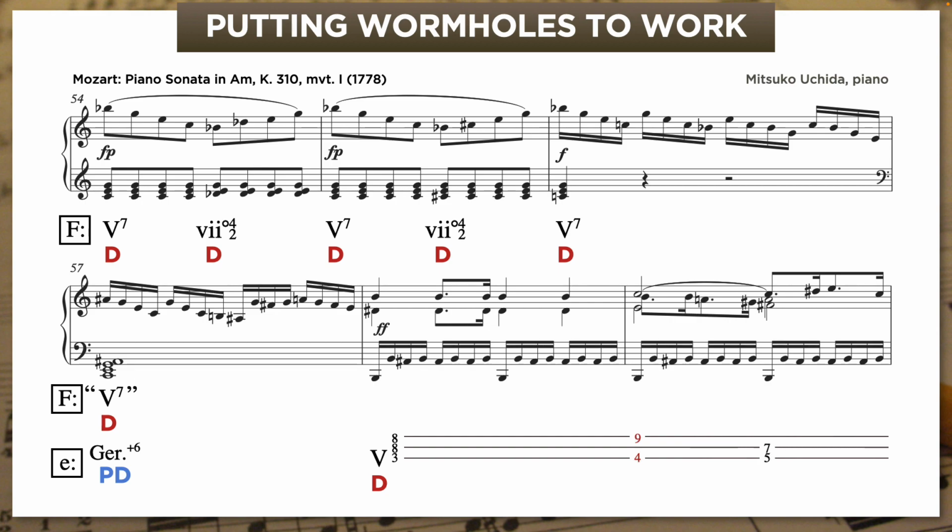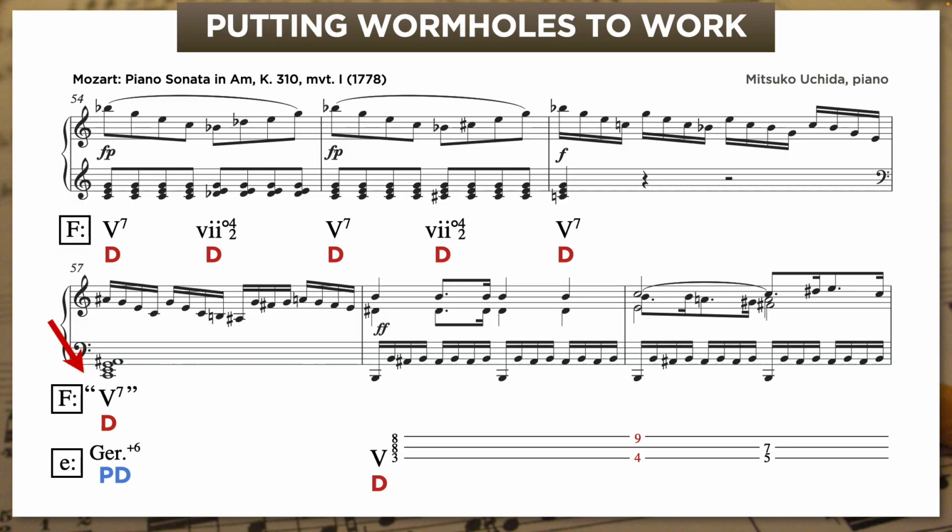Now, before we move on, let's take a second to notice here how I've analyzed the modulation itself. The bottom row shows correctly that bar 57 is a German sixth in E minor. But it's also our pivot chord, so we're doing that dual layer thing. And in the other layer, I've got 5/7 of F marked in scare quotes. It's in scare quotes because it's not actually spelled as 5/7 of anything. It's spelled like a German sixth. But to a listener who doesn't know the piece, it's going to sound like 5/7 of F until we go through the wormhole into E.